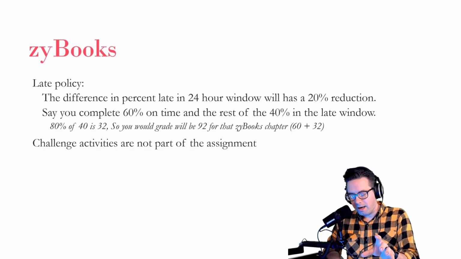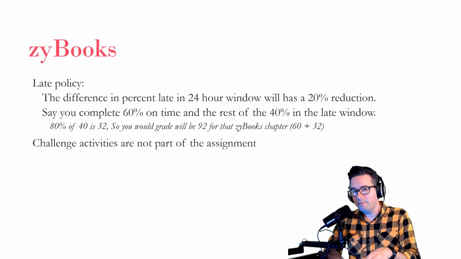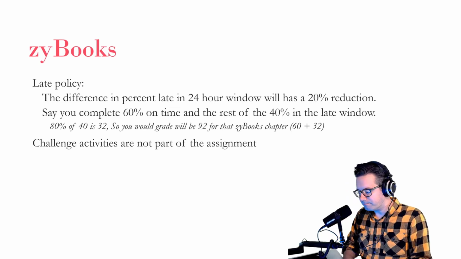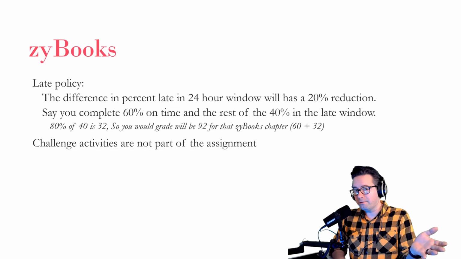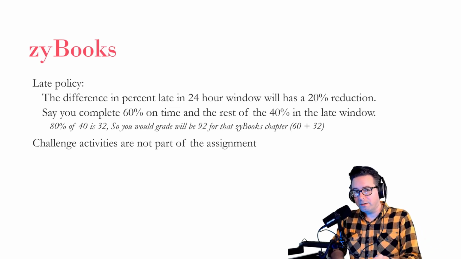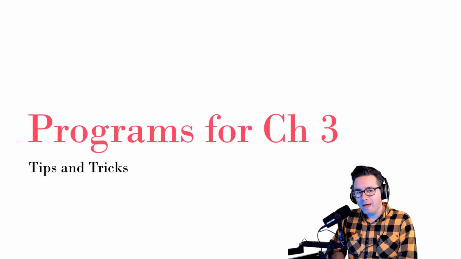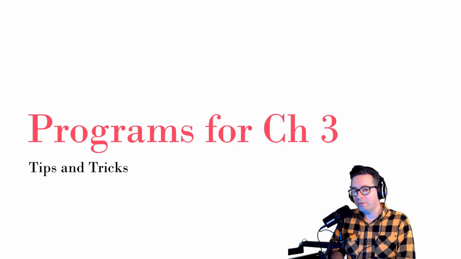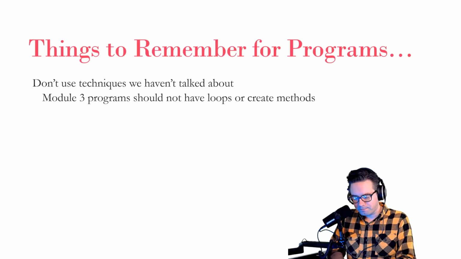Okay. And then just also as a heads up, so far we're not doing challenge problems. If you see them, they're extra practice, good for you, but they're not required for this course. Not yet, at least. I'll let you know if that changes, but as of right now, no. Programs for module 3, chapter 3, it's all the same. They're available. You'll do them at the end of the module.